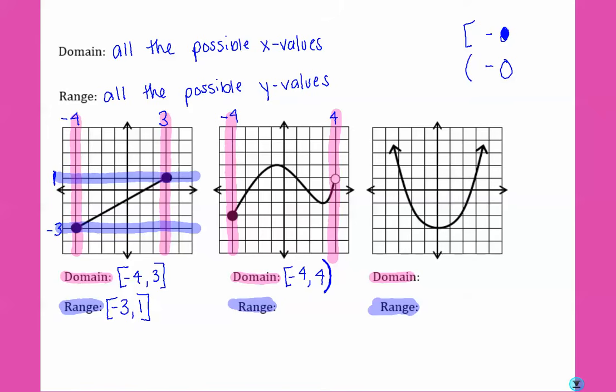For our range, we're going to mark off the bottom here. Now we need to be careful. The top of our function this time is not this circle because that would cut off up here. We need to mark off the very top of the picture. So your left and right, or your top and your bottom, won't necessarily be an endpoint, and that's okay. So our range is negative 2 to positive 2. And our positive 2 is going to get a closed circle because what these lines mean is it's just a whole bunch of closed circles all stuck together, so it's still going to be a bracket.